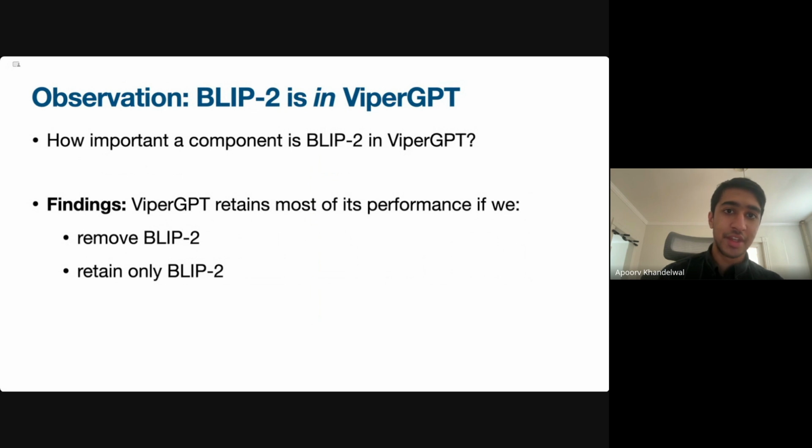Finally, we also make an observation that BLIP2 is actually a component in ViperGPT. So you're comparing the state-of-the-art BLIP2 network against a system that contains BLIP2 inside it. And if you look at the previous slide, we saw performance drops compared to BLIP2 in some cases, or just small gains. You can refer back to our paper for the full table. I couldn't figure out a way to make it digestible here, but the conclusion is that we did this analysis where we removed BLIP2 from ViperGPT, or we removed all the modules except for BLIP2. And we found that ViperGPT does retain most of its performance, at least within 80% of the performance, if you do either of these significant modifications. So that means you don't really need that much more than BLIP2.